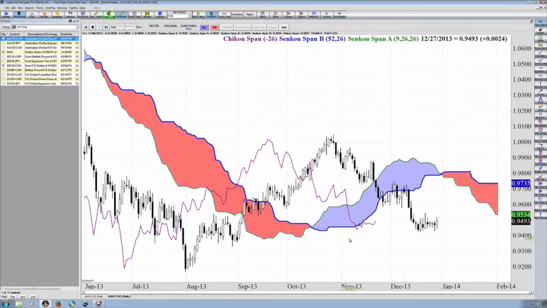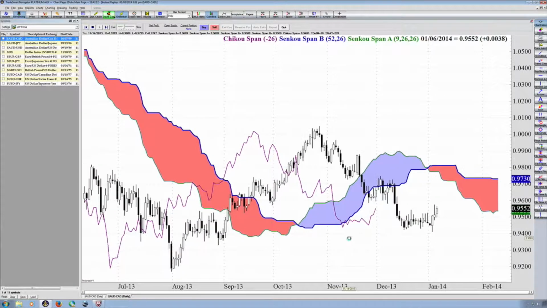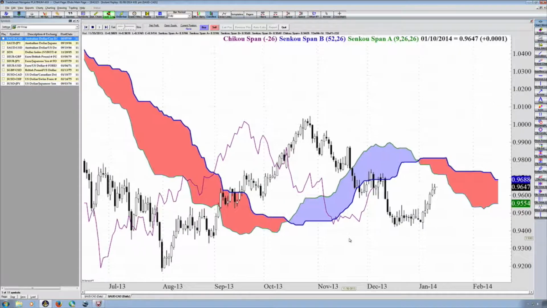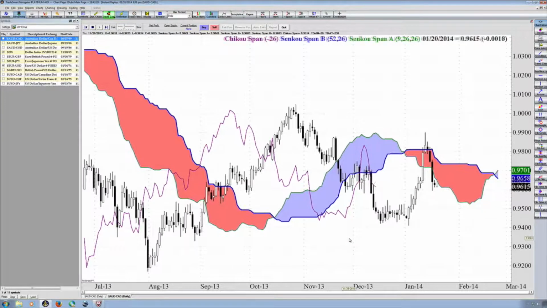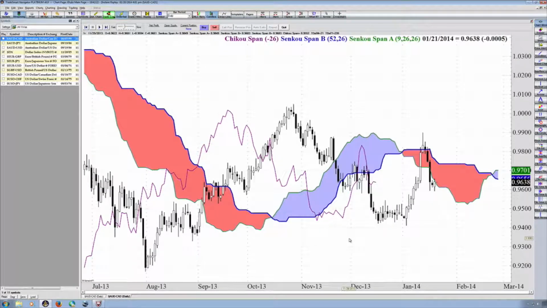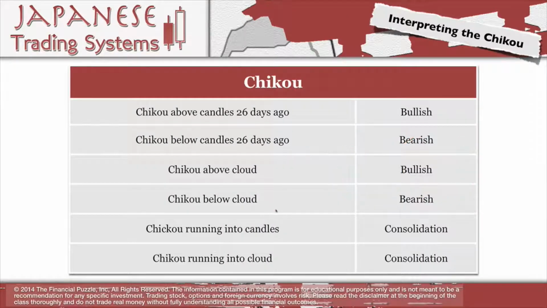All right, let's move this thing forward a little bit. This particular one, because we've now traded it twice in the last 15 minutes, we know it breaks back bullish here. We got into, I believe, sideways movement. Now stop. Okay, 2 things I want to point out. The price action is in the cloud. Chikou is in the cloud and the price. If you go back to our little thing here, when Chikou is running into candles and running into the cloud, what is it telling us? Consolidation.